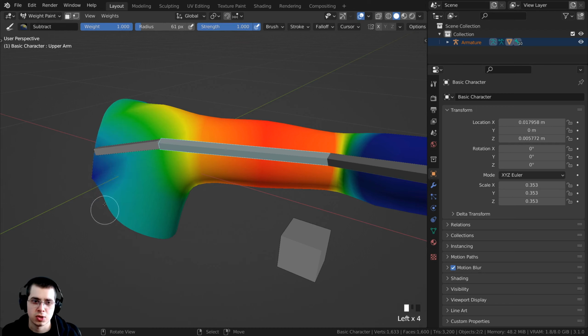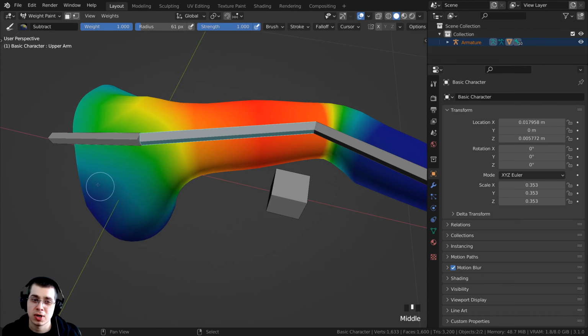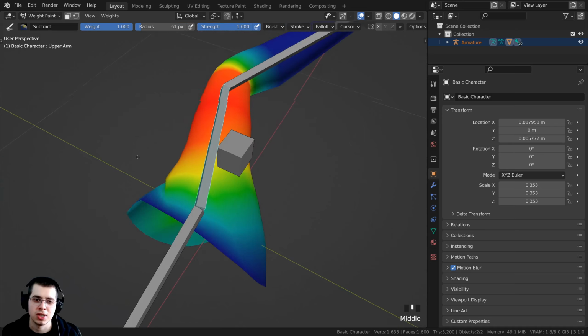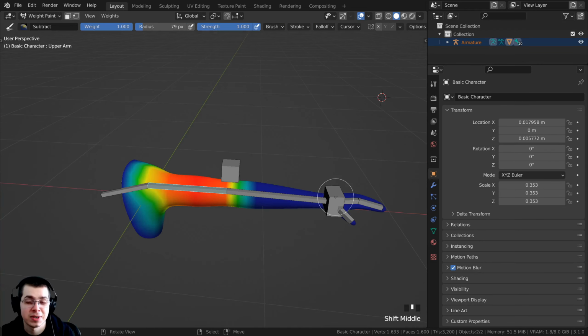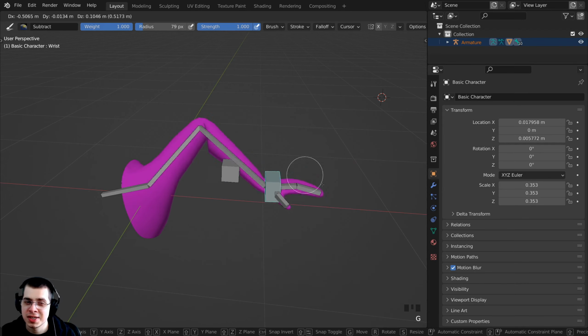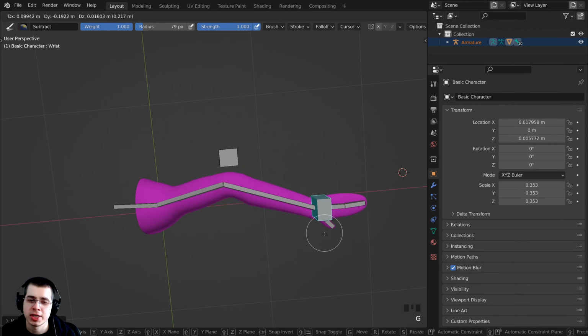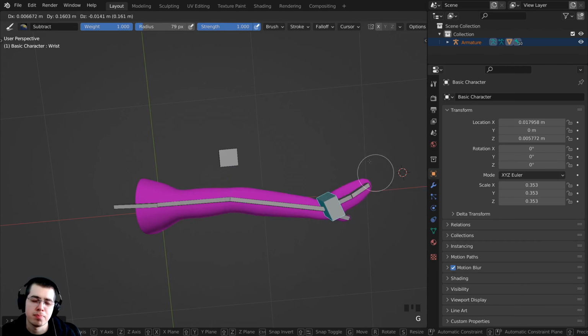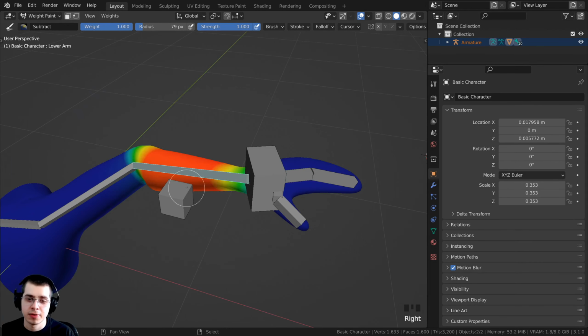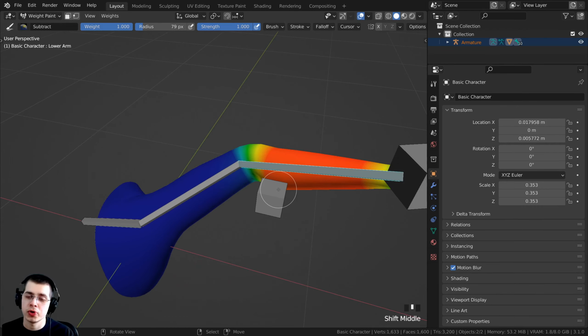So I can now just click and drag, and you can see that I am turning this back to a dark blue. And as I turn it to a dark blue, you can see it's actually going back to its original shape. Now if I select the main controller bone and press G to grab, you can see the shoulder isn't being moved along as much now because I weight painted that and manually changed how it's moving the mesh. So you can just continue to select different bones, and you can add value or you can remove value.